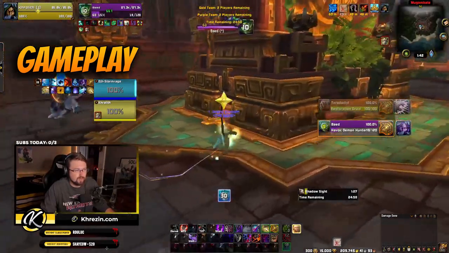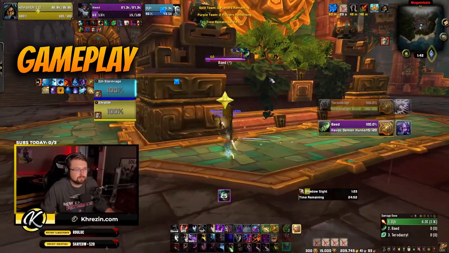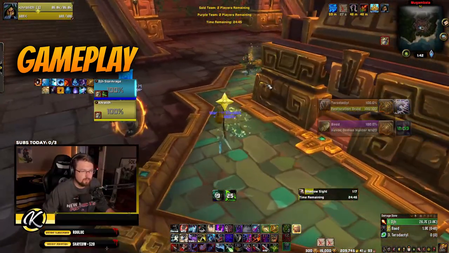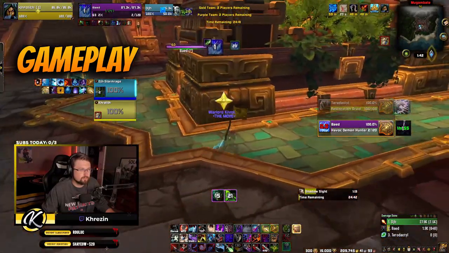Now in this example, we're going to be going against a Resto Druid Havoc Demon Hunter playing the same composition. So we're going to try and kill the Demon Hunter this game. He is going to be the primary target. So right now, all we're doing is we're waiting for Cenarion Ward to fall off so he doesn't get healed through our burst damage.